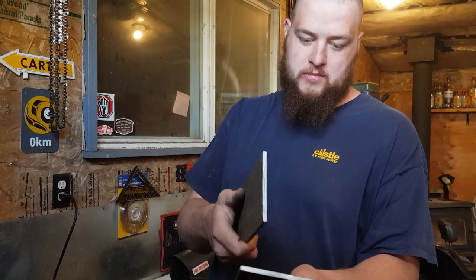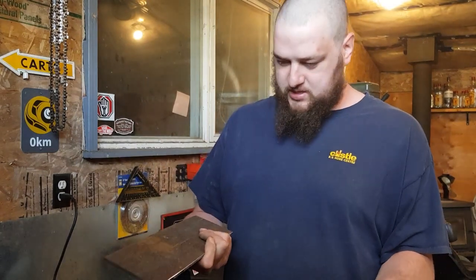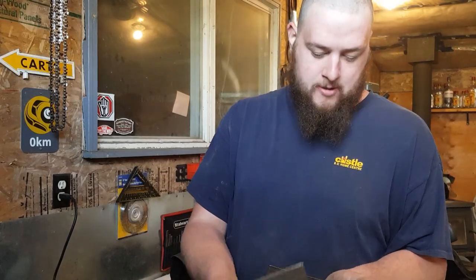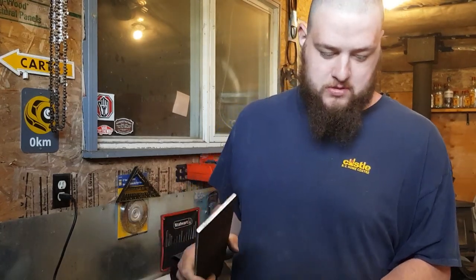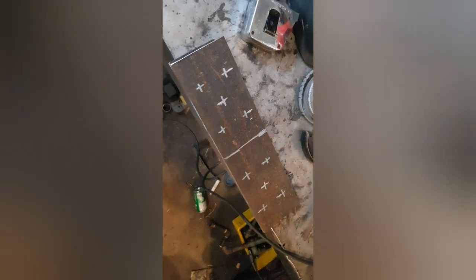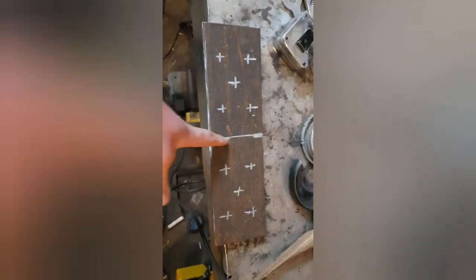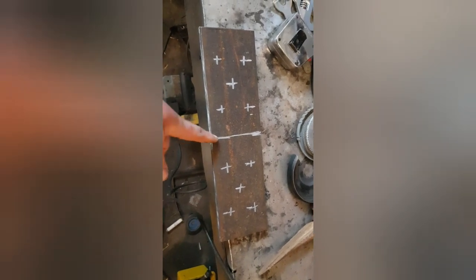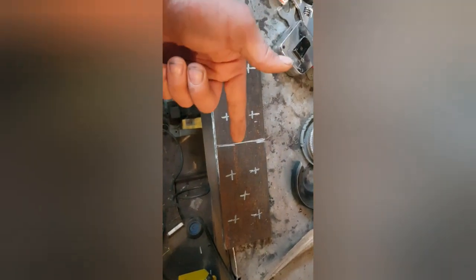Two pieces cut. Basically just nipped the curved piece off of each so they're flat, and then they'll fit nice against the trailer, and then when I bend them it'll be basically flush the whole way around. Alright, so I got it marked here. Just gonna score it in the middle once the holes are drilled. That's where I'll bend it. 5 holes per side.